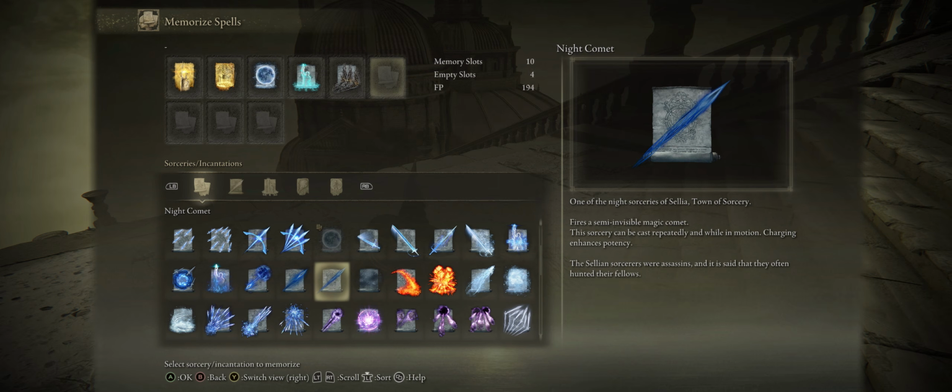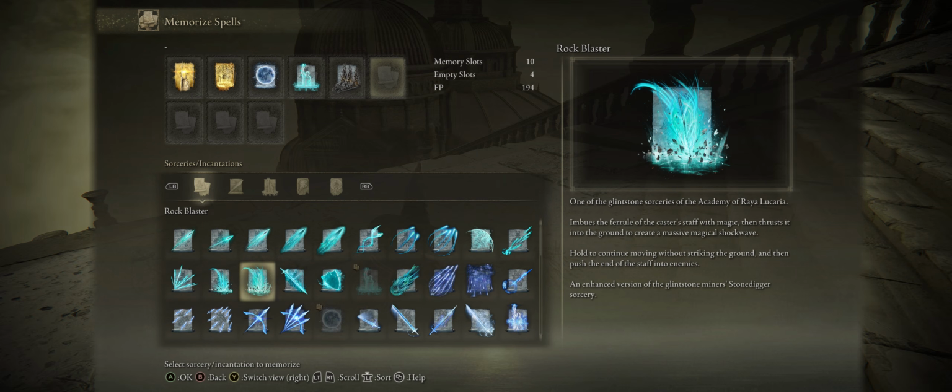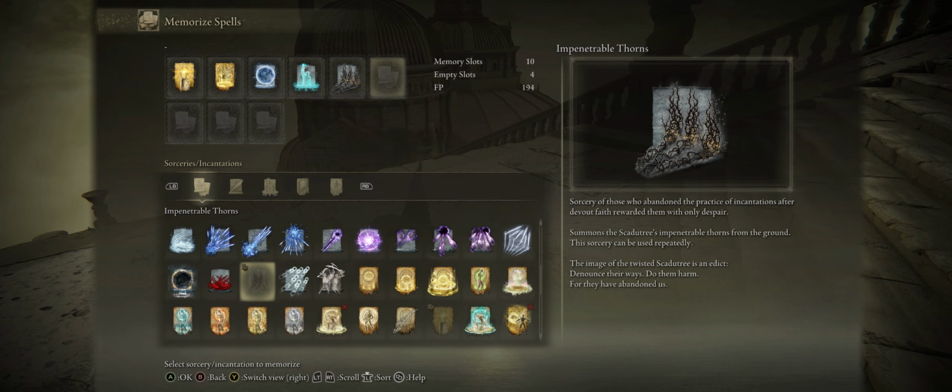Besides that, Night Comet can be very powerful for single target damage, both for bosses and normal exploration, especially when you are dual wielding Staves of Loss. Each will increase the power of your Night Sorceries by 30%. But that does require a new game plus. Still, even with just one of these staffs, the bonus can be quite good, and the spell hits hard and is cast decently fast. It's just that for a face tanking playstyle, I would much rather spam our Ice Storm, Rock Blaster, or of course, the highly OP Impenetrable Thorns.